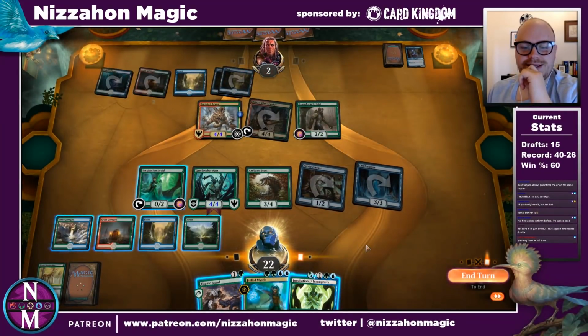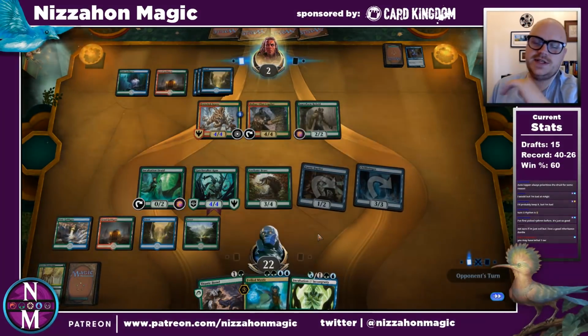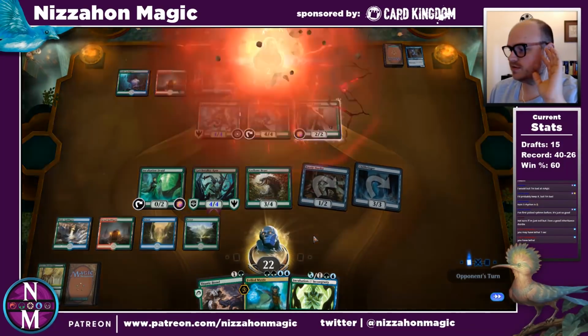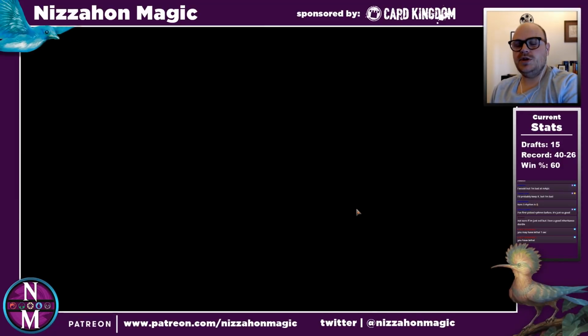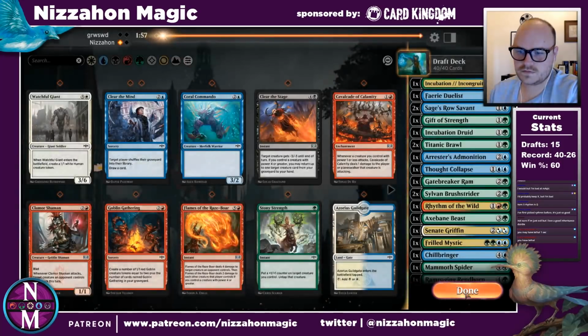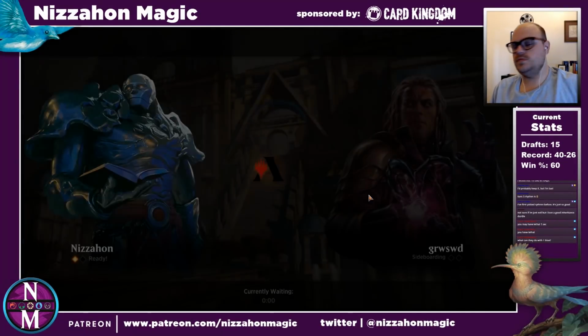I probably did have lethal, but it was a risky lethal, and I feel like because we have Frilled Mystic, we can take risks. There's not much they can do here that would destroy us. Yeah. There wasn't much they could do when we have Frilled Mystic ready to go. You know, that's a good point. What can they do with 1 blue? Probably nothing.